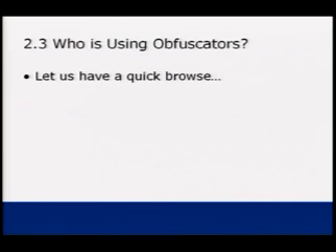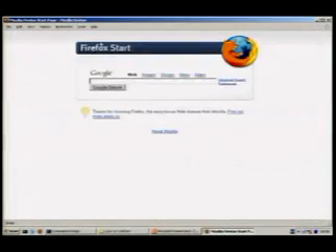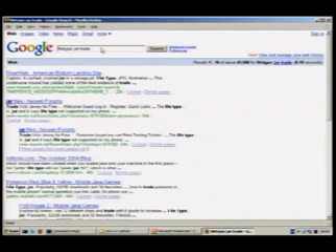Who's using obfuscators? I wanted to bring up a browser for this. So if we do a basic search for jar files that involve trade applications, for example, you start getting interesting hits.